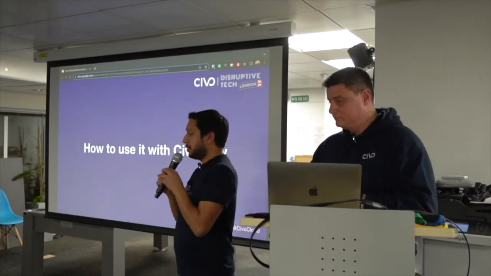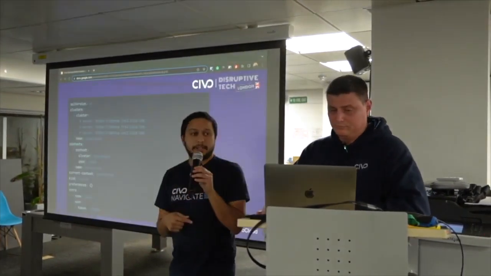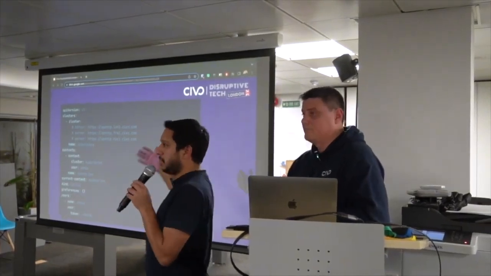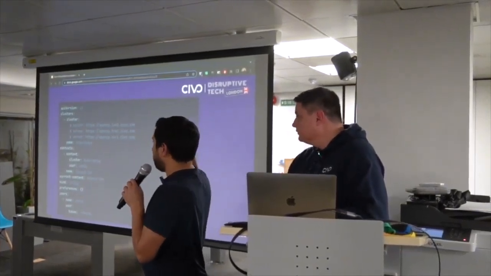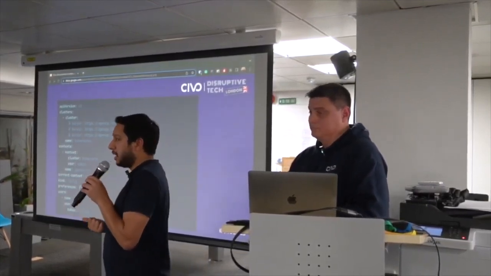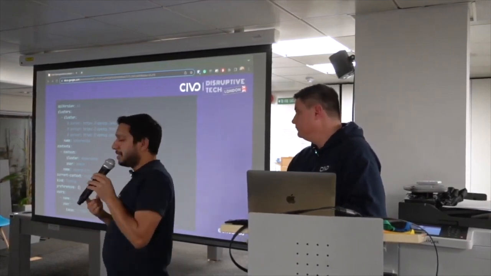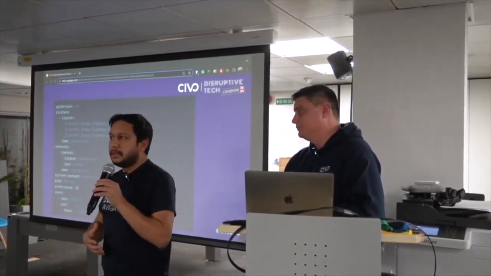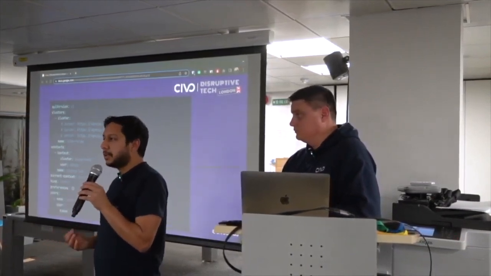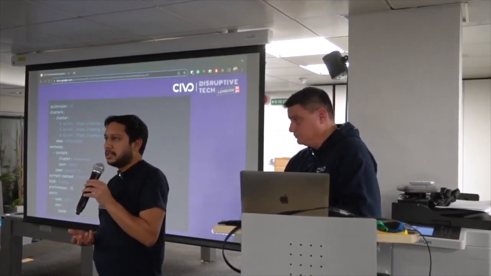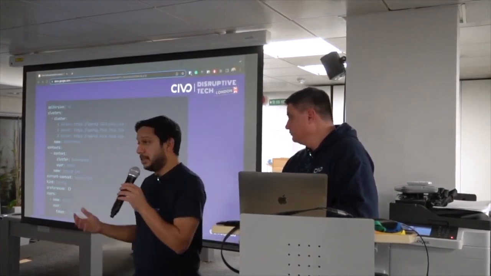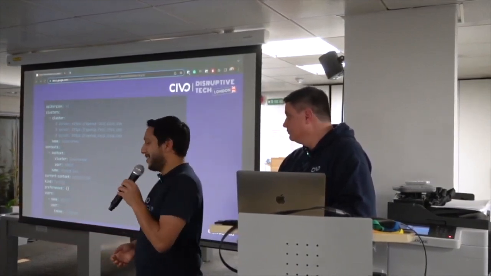As an example of how to use it with Civo, as Alejandro was saying, the kubeconfig is the main thing that you use. So here we've got the kubeconfig, pretty simple if you've seen this before. The cluster we're defining as the region that you're connecting to. The namespace is the network that your resources are in, or a VPC if you're used to that way of working. And then the token at the moment is just a bearer token, but with the work that's in Kubernetes, we can do things like OAuth tokens as well and build that all in. The initial release is just an easy-to-get-out-there bearer token.